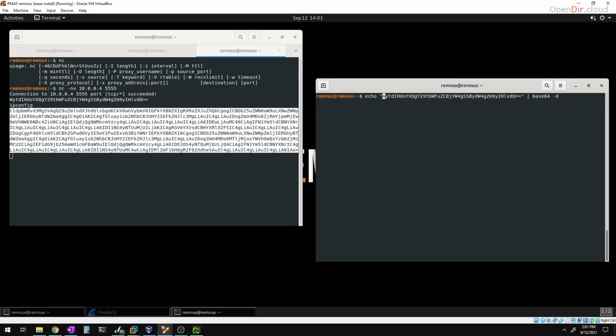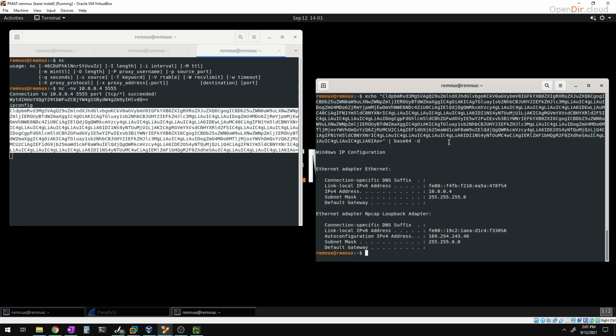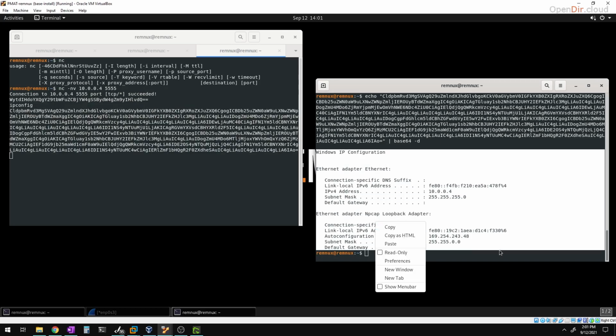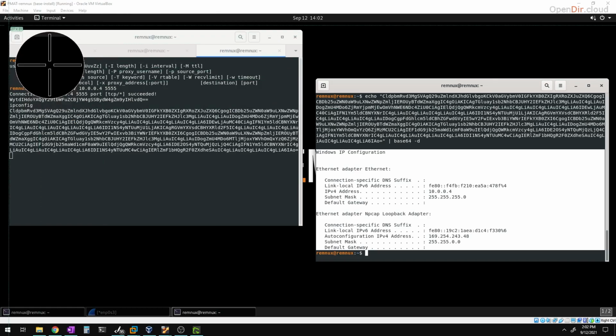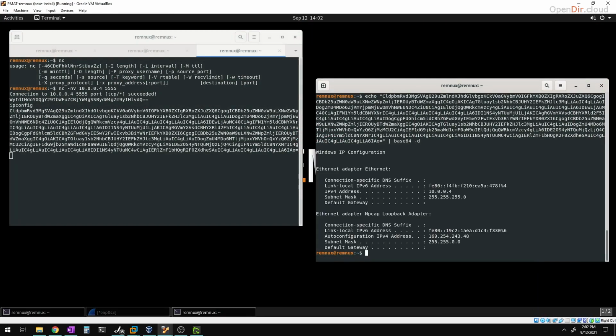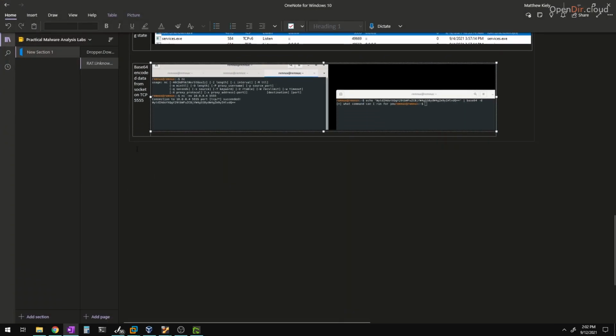When we base64 decode, yes, indeed, we have command injection capability, with the output returned in base64 encoded format. Again, it's good to take a screenshot of this because it confirms what the initial report said, which was that this is likely a command injection or command execution capable remote access Trojan.